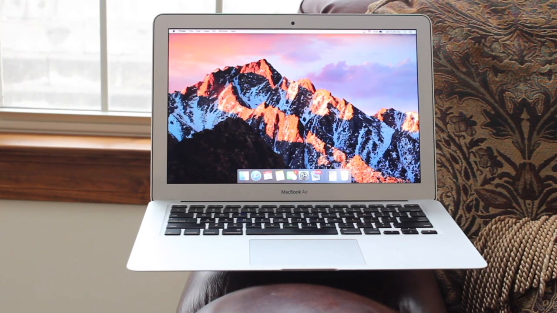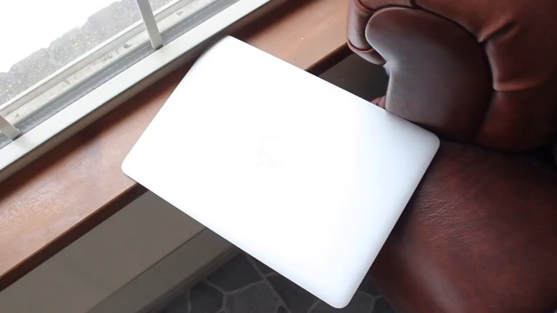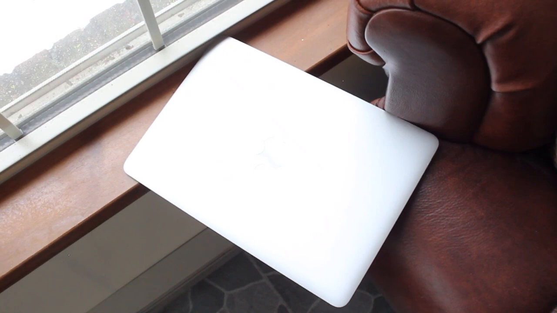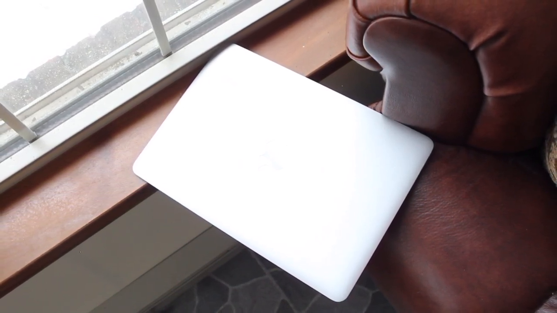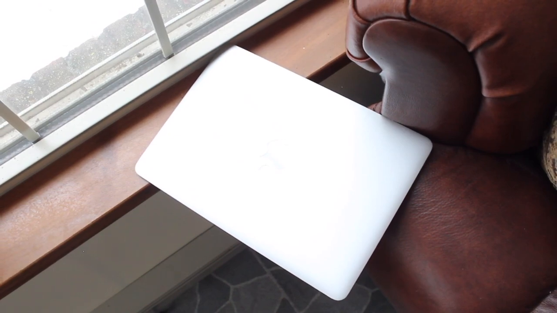And on the side of these MacBooks, this is where we get the ports. So on one side, we did have the MagSafe charger, which is great. We were able to just plug in the MagSafe cord and kind of move on from there. We also had a single USB port, the USB Type-A port, so definitely not that big full-size one, but we did have that on one side, and we did have a headphone jack as well.